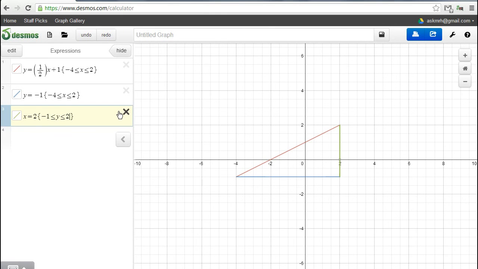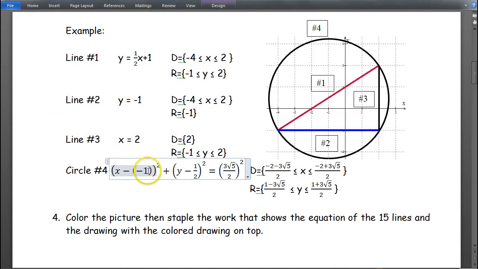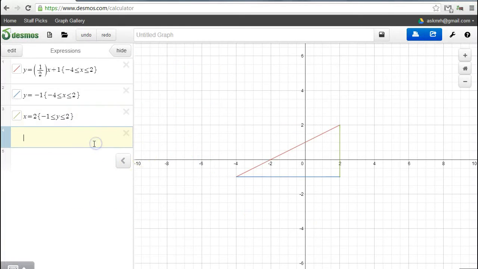So this is what it's going to do, right? It's really nice. You don't need any software, just go to the website. Now here's the important part. You have to save this and so on. Actually, let me put that circle. So for geometry students, you've got to put that circle. It has a center at (-1, -1/2) as you can see. I'm going to just copy this and paste it here, and you have to figure out your radius.